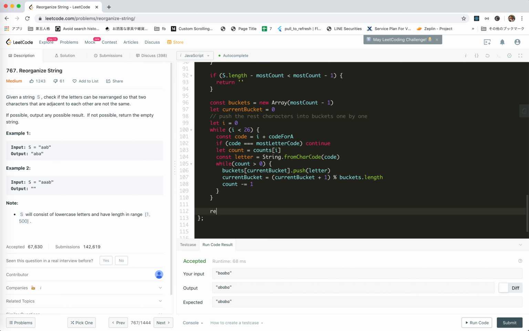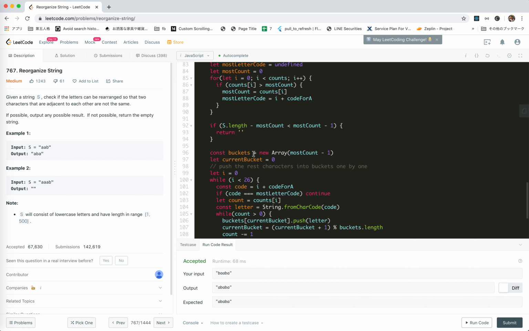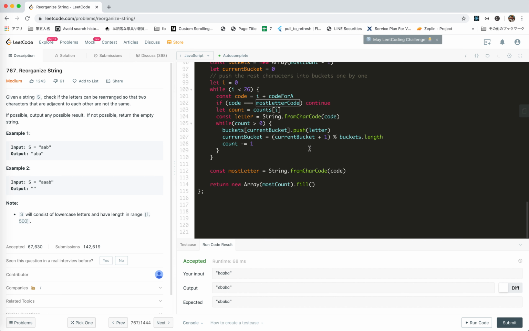So finally return new array most count fill. Const most letter equals most letter code.